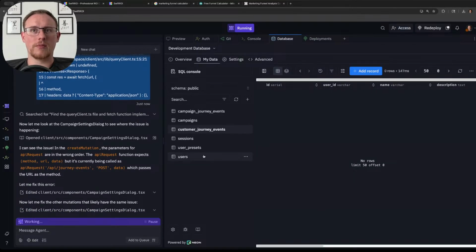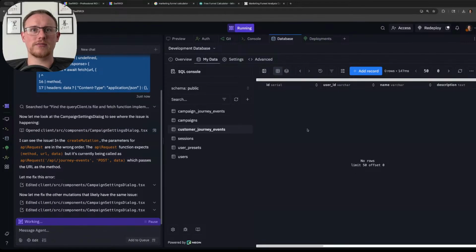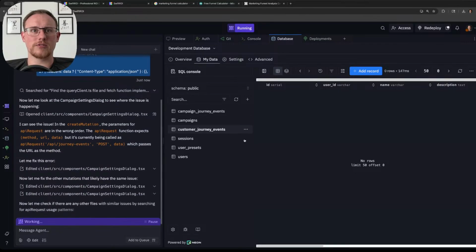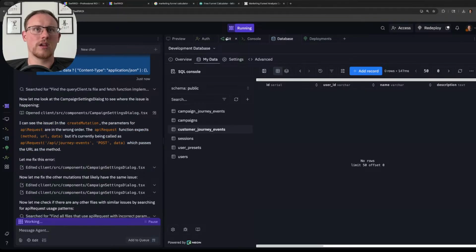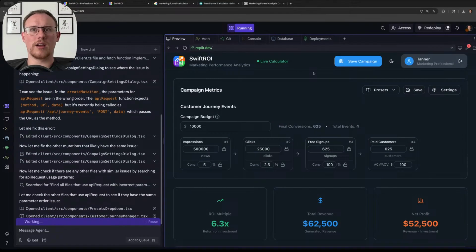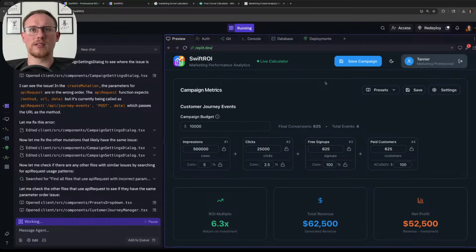I'm also noticing here that the default events aren't showing up here in the customer journey events. Okay, I can see the issue. Create mutation parameters. API requests are in the wrong order. The API request function expects blah blah blah. Current be called. Am I? Okay, I am signed in.